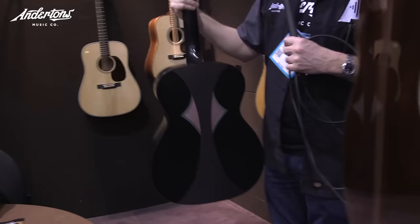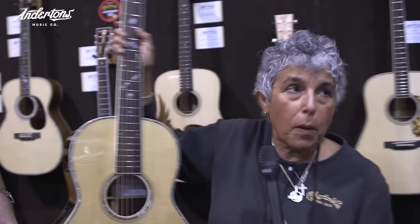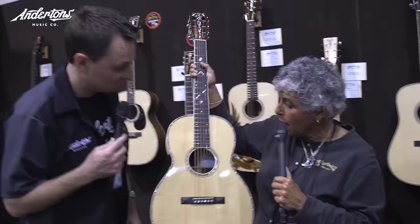Whoa! This is our show special this year. It's Guatemalan rosewood. That's gorgeous. Check out the heel, Taylor. Look at the carving there. This guy, George Bauer, who inspired this guitar, was a contemporary of C.F. Martin. He made guitars in Pennsylvania in the 1800s near Philly. We bought one and were basically inspired by it.